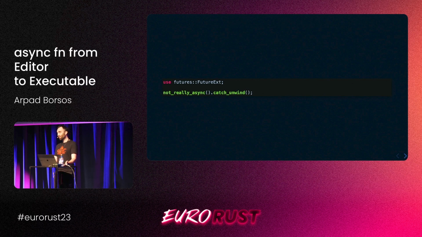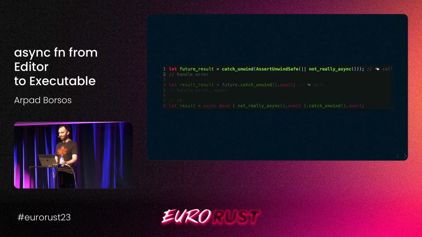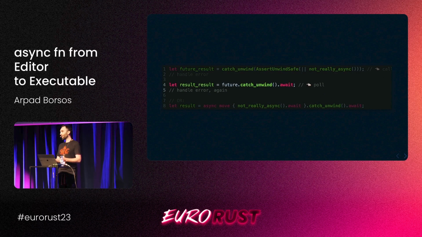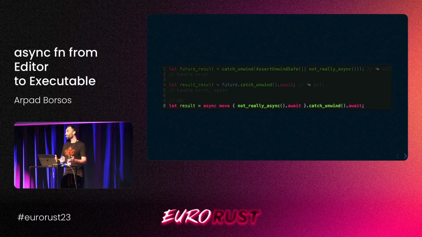And there's a couple of workarounds here that we can use. We can recognize the fact that there's a difference between calling it and awaiting it and handle these two cases separately. So we catch unwind first the call of the async function and later on the await again. Or we can also do it a bit simpler by just wrapping everything up in an async move block. That way, it is really guaranteed to be completely lazy and not do anything.